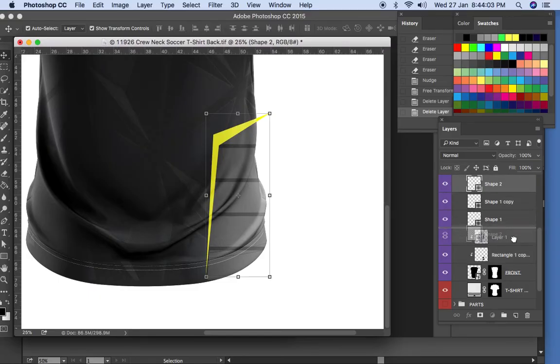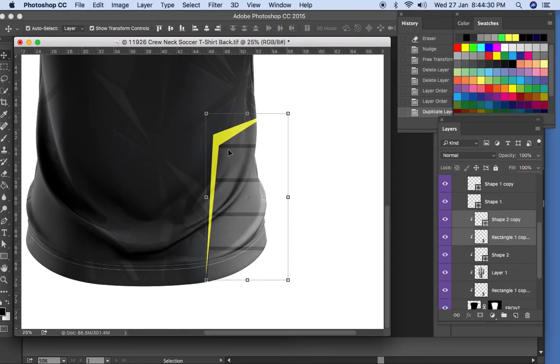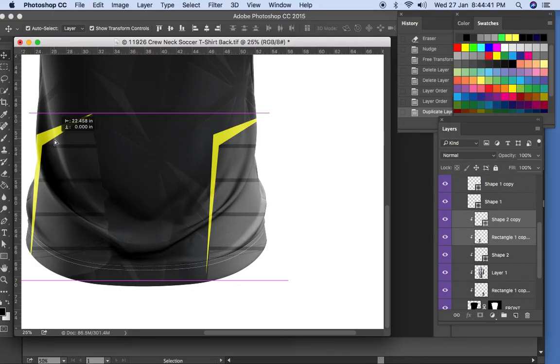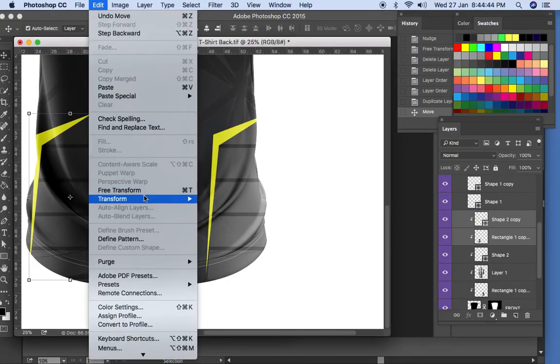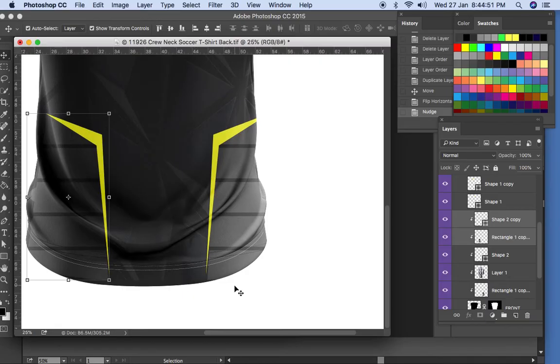So we're going to combine them. Make sure this yellow accent is on top of this base design. Now click and hold Command or Control on your keyboard, then click again, then Command J or Control J. Now those are the two copies. Now click and hold shift and drag while holding shift, then Edit, Transform, then click Flip Horizontal. Then adjust.